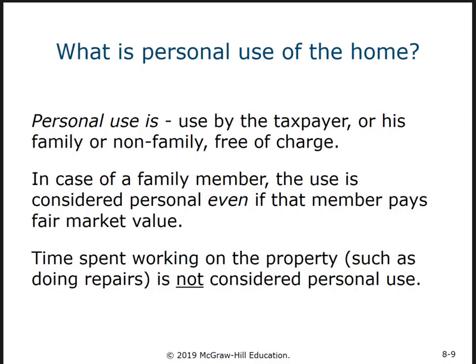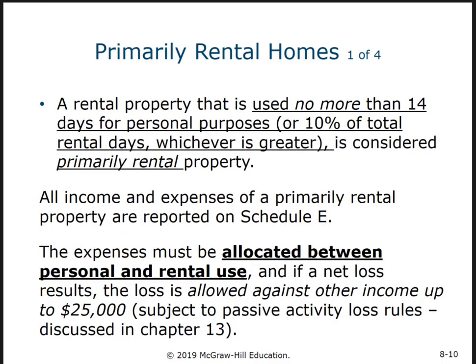So how does something become primarily a rental? Okay, so here is the exact definition. No more than 14 days for personal use or 10% of the total rental days, whichever is greater. All right, so that is primary rental. So this is considered incidental personal use, no more than 14 days or 10% of the rental days, whichever is greater. So if you had a lot of rental days, you could use it for more than 14 days personally. Okay, but that means you're going to have to rent it out for, say, 150 days, and that's somewhat hard in these situations.